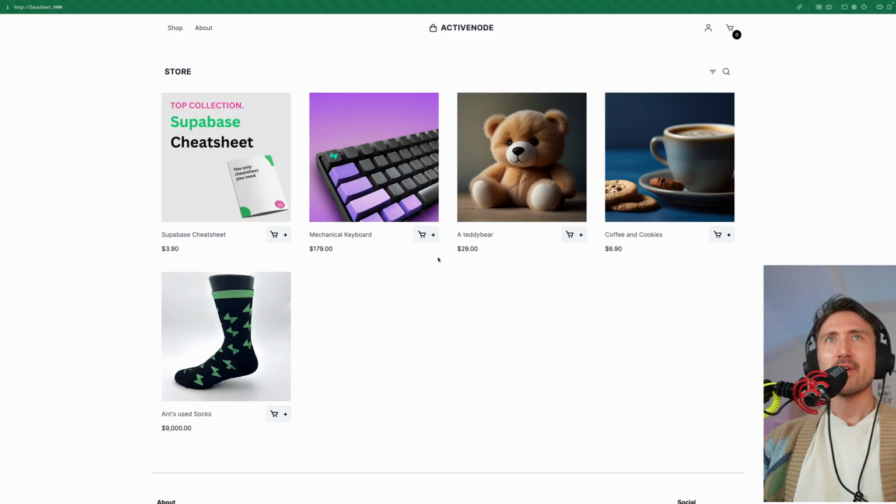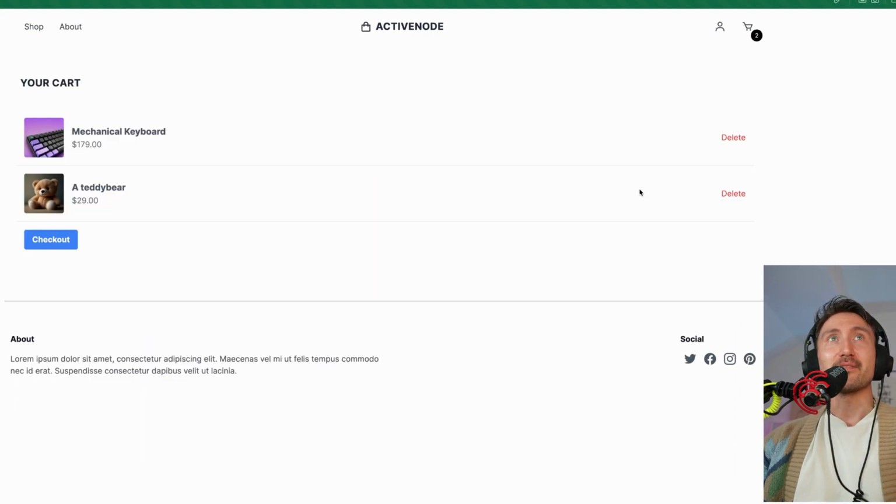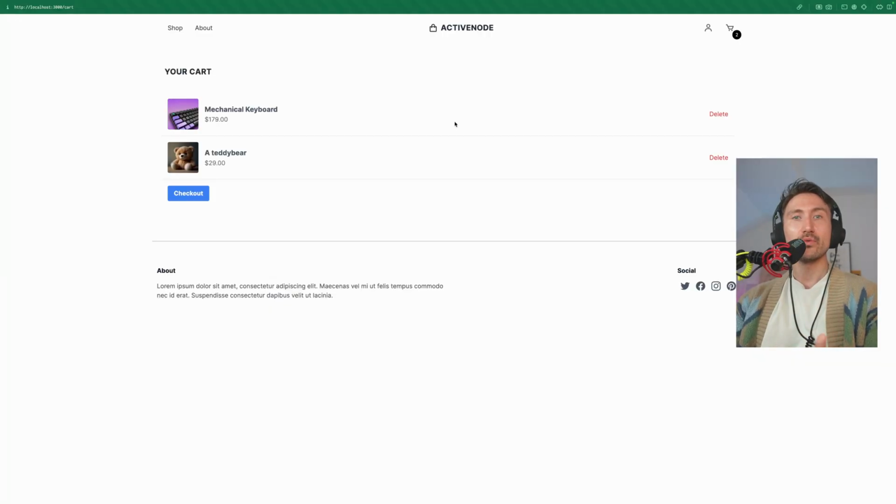So let's try to add the mechanical keyboard and a teddy bear. Oh, that seems to work. Awesome. That sure does work because it's just a user, and the only requirement we have is having a user. It's just an anonymous user. You have to take a break right here because you have to really appreciate how we really didn't put any kind of real work into it, we just made it work. That's crazy.